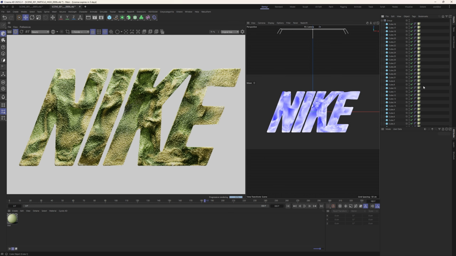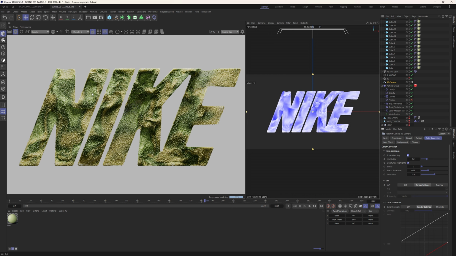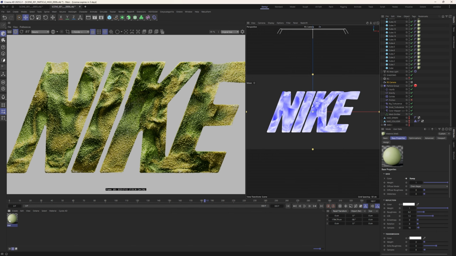But then what's left to do is to come to our Redshift camera, go to color correction, enable tone mapping. That's going to balance out the image an awful lot, and you can just bring down the highlights a little bit. And then you can mess with the blacks and the black threshold here, and you could get a little bit more contrast out of the image. Might actually bring the highlights up a little bit. And then saturation, you can boost that saturation and push a whole lot more color out of the knots in the ramp. And then also I would add a bit more roughness to the particle material.